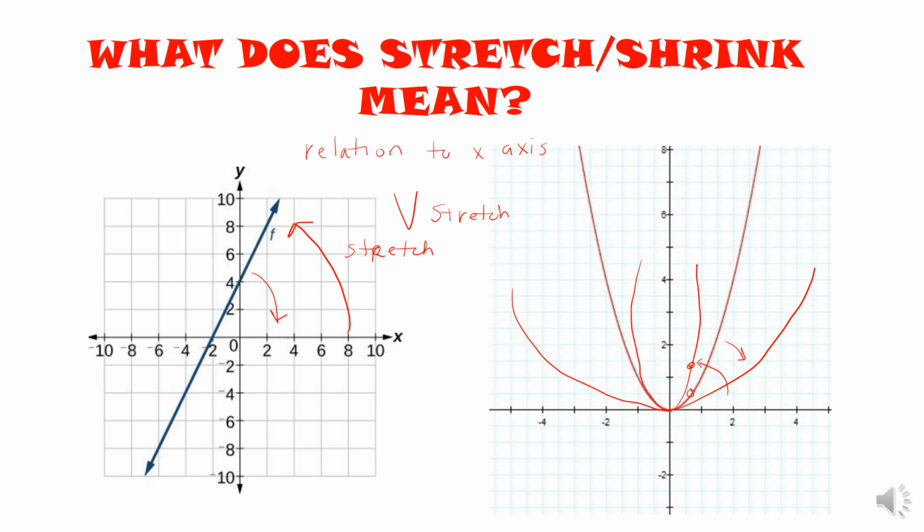We don't deal a lot or at all with horizontal stretches and shrinks, but I just want you to know, because this was taught in IM1, a horizontal stretch means you're stretching your graph horizontally, but it's shrinking down to the x-axis. So it's the opposite of what you're thinking. Okay? So a horizontal shrink is going like this. No, the other way around. So just remember that. It's the opposite meaning, and it's the relationship to the x-axis.